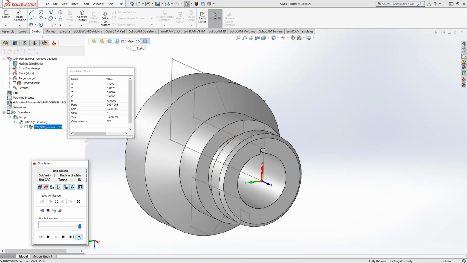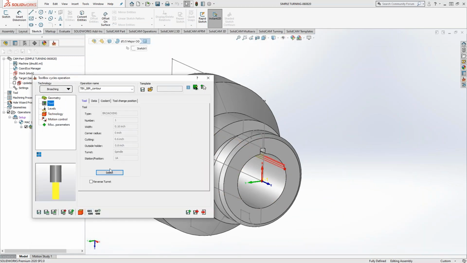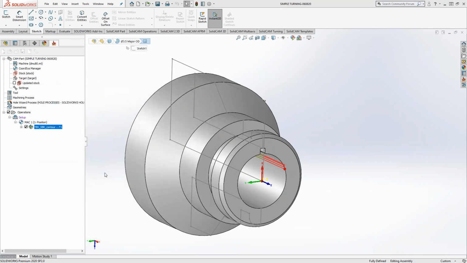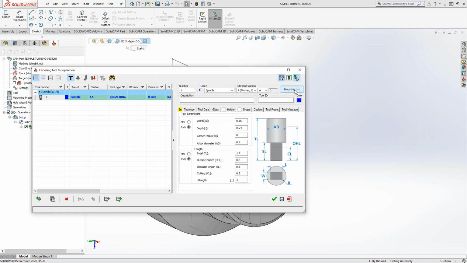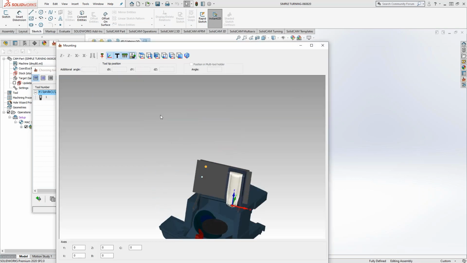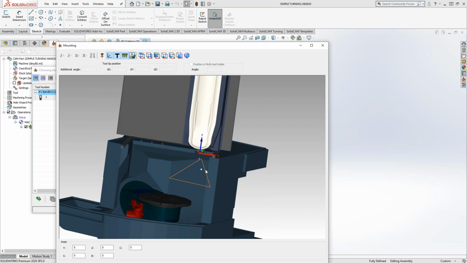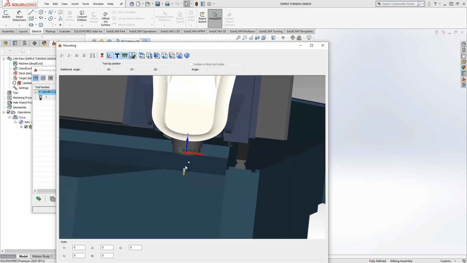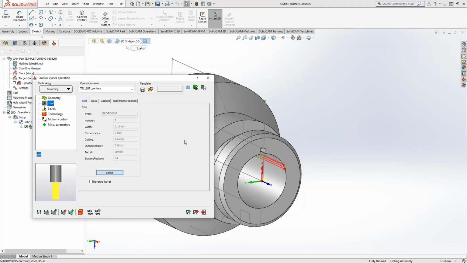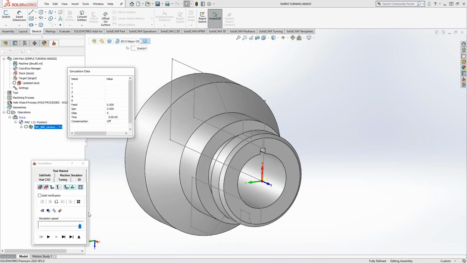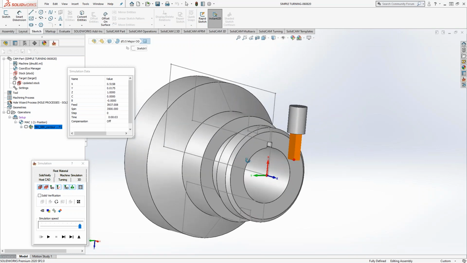Oh, because the tool is probably not mounted correctly. So because we're in the mill turn module, you always want to make sure that your tools are mounted correctly. And I think with this particular post, it doesn't give me the ability to angle the tool in any way. That might be why I'm having that issue. Yeah, it's exactly the way. I don't have the ability to tell it to flip.